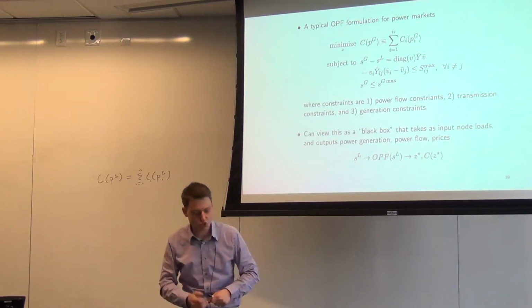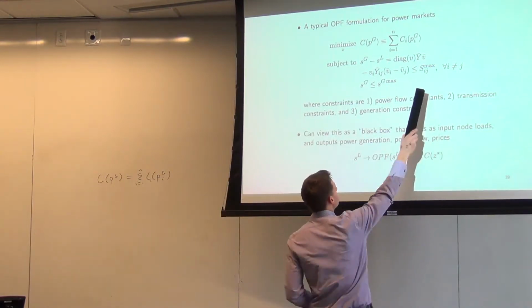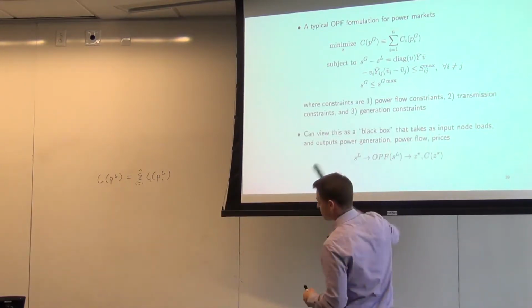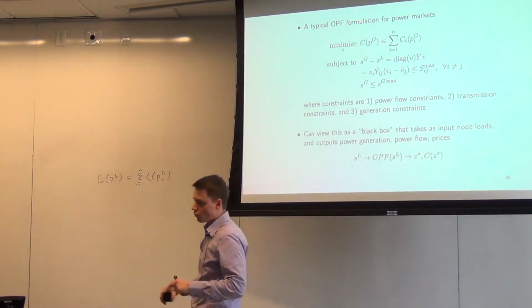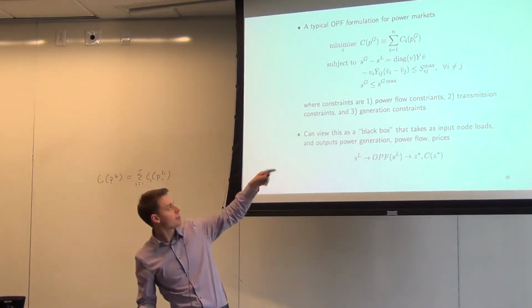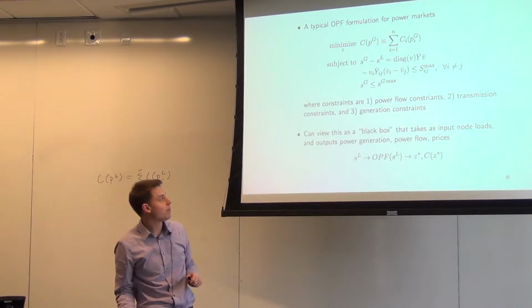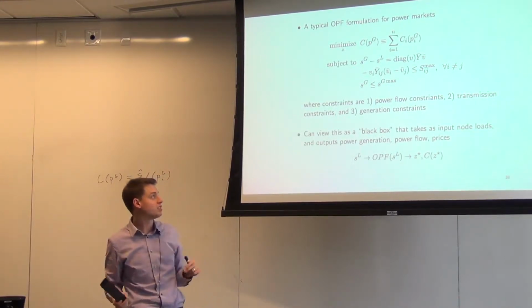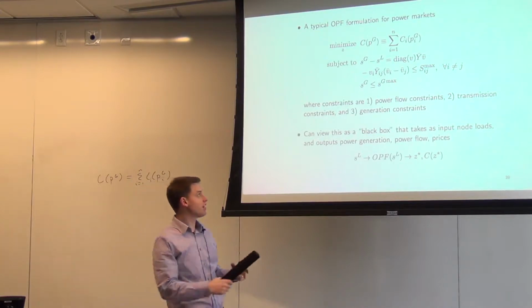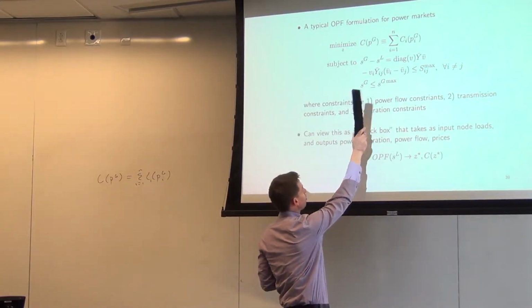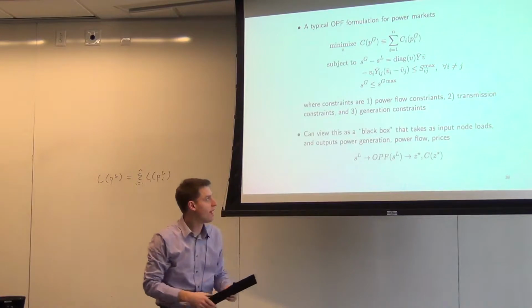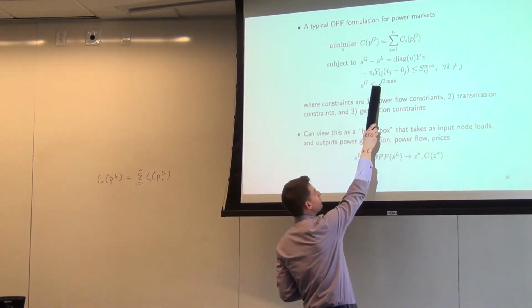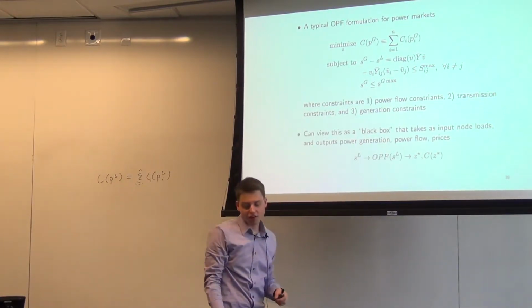And so we're just going to constrain that to be less than some quantity here, some maximum flow over line ij, where S, big capital S there, is just a constant. It's just specifying the maximum power flow across the transmission line between nodes i and j. And then you also have things like this. S superscript g has to be less than S superscript g max, where this is another constant here. And that's a generation constraint.